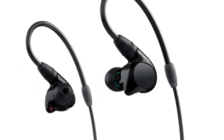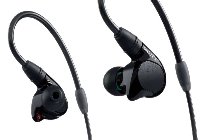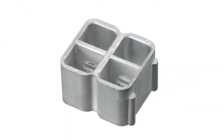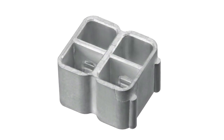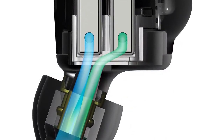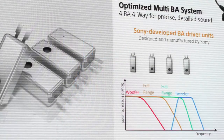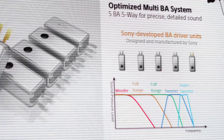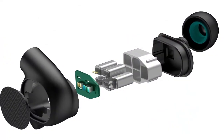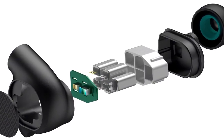Now jumping into the specifics: the M7 is a four-balanced-armature IEM and the M9 is a five-balanced-armature IEM. Both earphones feature drivers housed in a magnesium enclosure. Sony proposes that sound mixes in the housing and travels through a short sound path, which they believe helps lower resonance. The M9 will also feature a special super tweeter with a magnesium alloy diaphragm, chosen for its high rigidity and what the engineers call high internal loss.